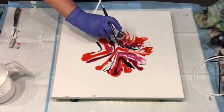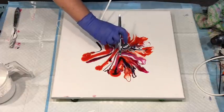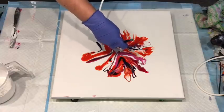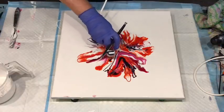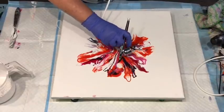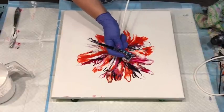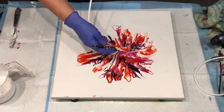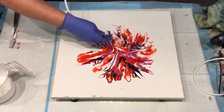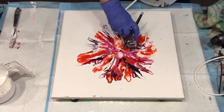Okay, it's not really blowing far enough. I'm not sure if I can alter the... No, I need to go to plan B because this is not... No, plan B.